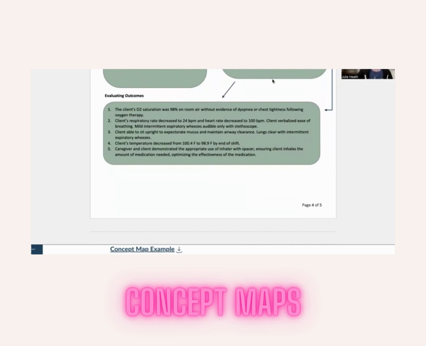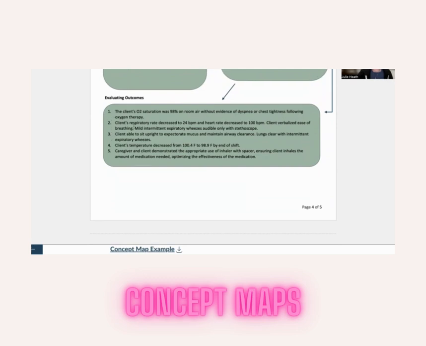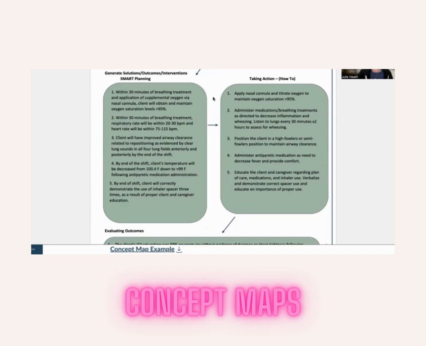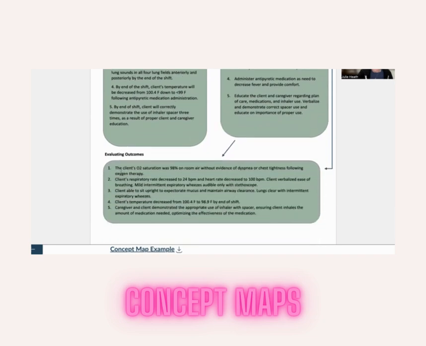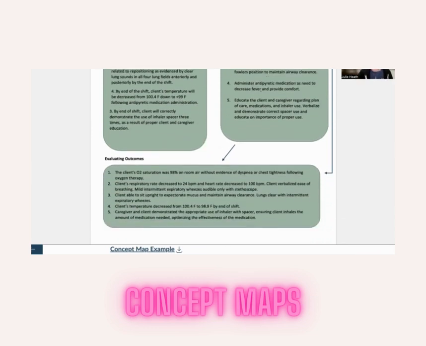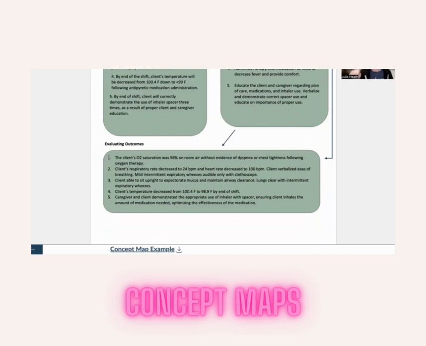Finally, after you've done all of that, you're going to get to evaluating outcomes. At the very end, you're going to look at all 5 things that you have listed up here. All 5 of these things, you should be doing the same thing. Number 1 up here and up here should reflect right here. So you're going to look at number 1. You listed your goal, your SMART goal. Number 1 over here in taking action, you listed what you're going to do to achieve your SMART goal. And then down here, we're evaluating that SMART goal.